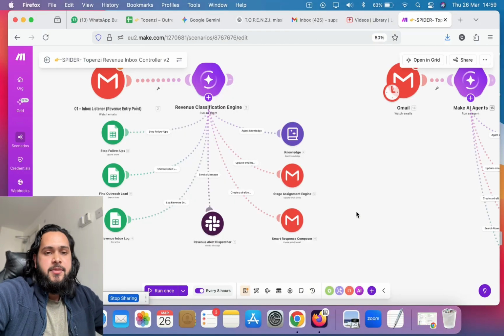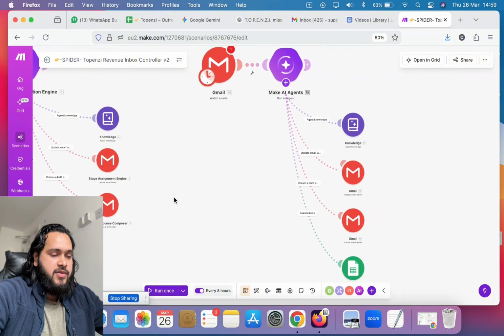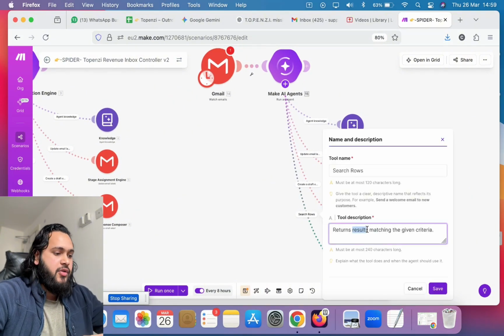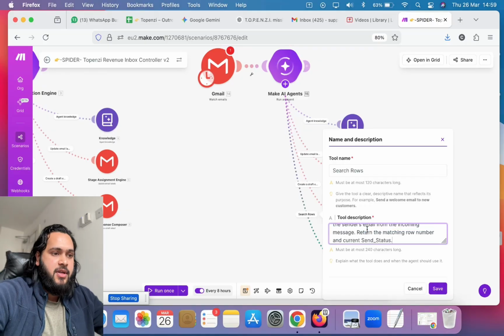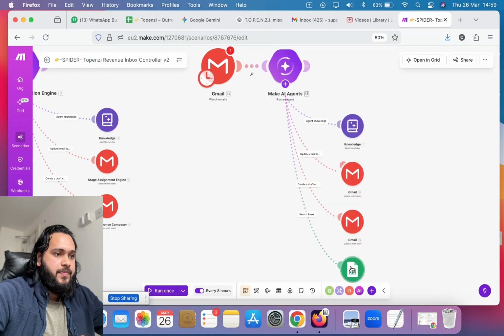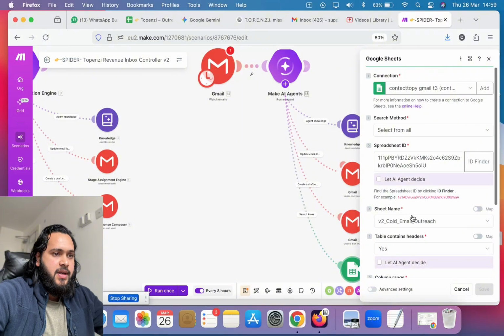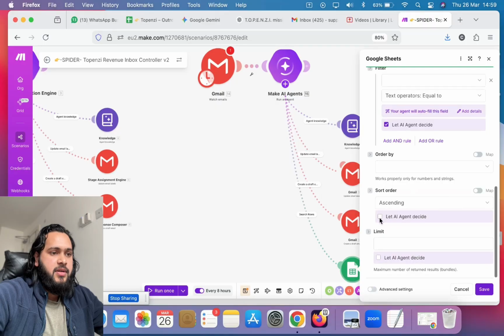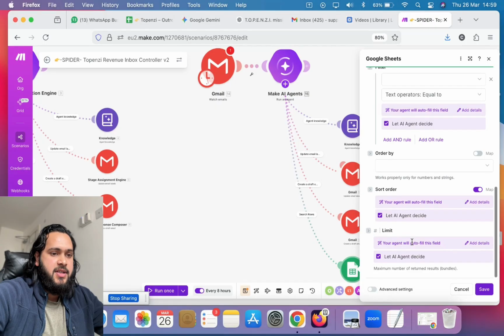Always for tool descriptions and other stuff, you can use ChatGPT to generate them according to your criteria. Okay, I'm going to click save, filter, let agent decide, let agent decide, click save.